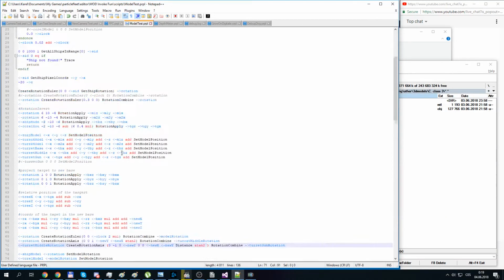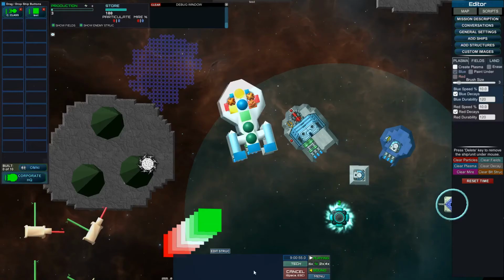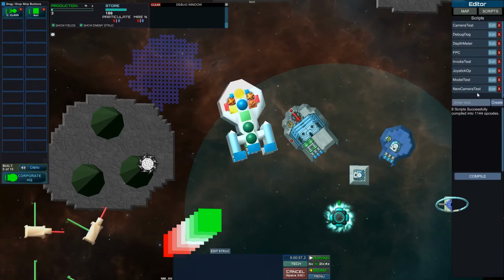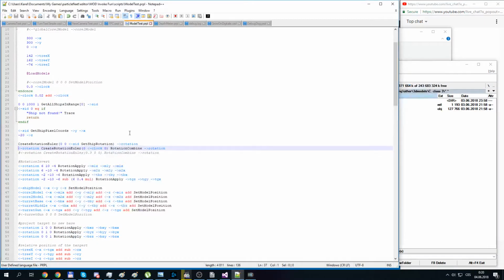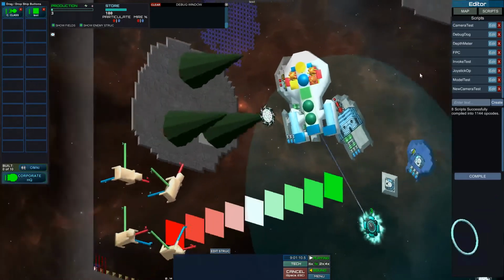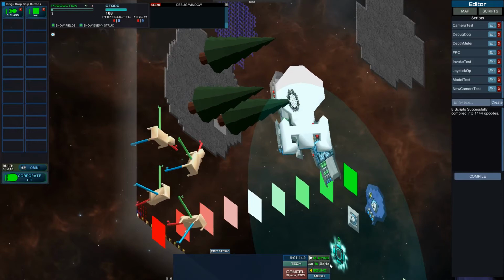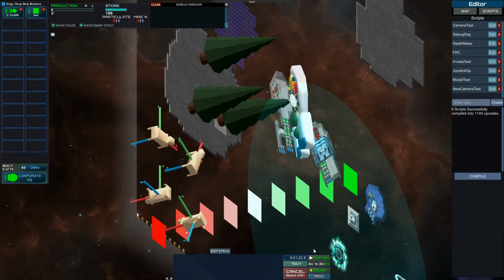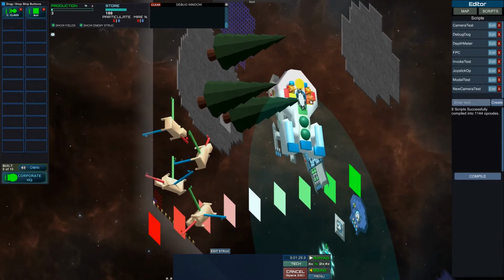I need to bring the spinning back. I want to see it as it is spinning. Wow, it is spinning in the wrong direction. Oh yeah, of course, because of the fixed model. So this is how it should have been spinning along. Oh, look at... oh, whoa, did you see that? Oh my god. Oh, no, it's too fast.